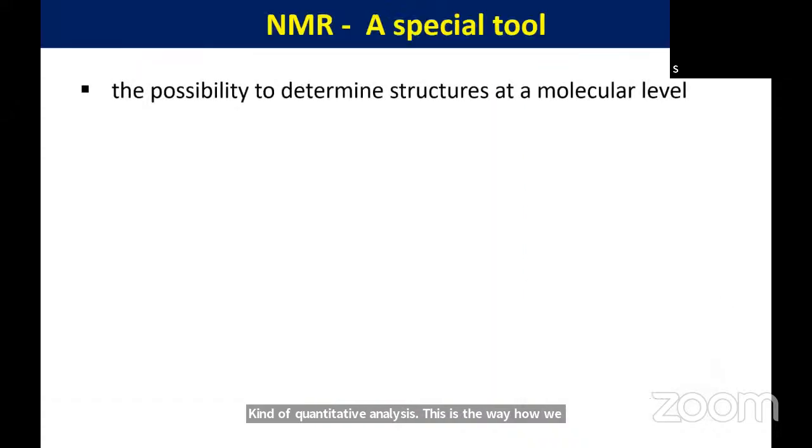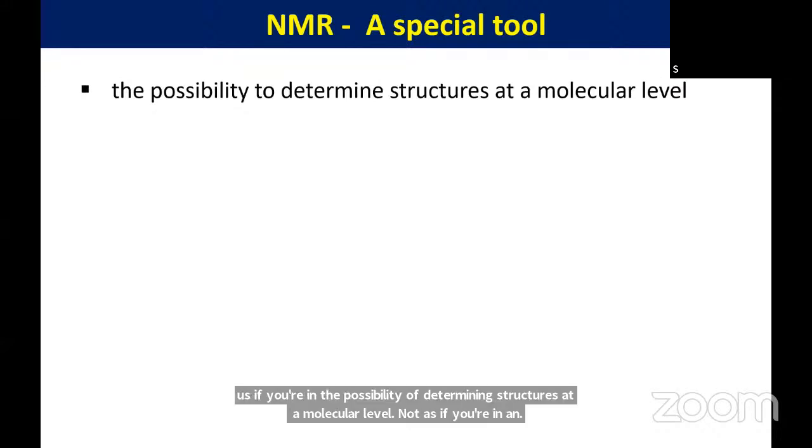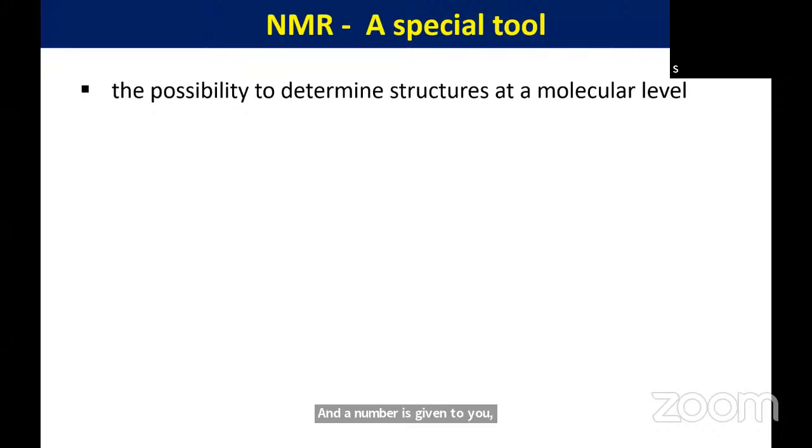So let us see with a case study, you will feel it is reasonably easy. So here, in the case of NMR, what is the advantage that we have? The possibility of determining structures at a molecular level. Let us say if an NMR is given to you, it directly tells you whether a compound is there or a mixture of compounds is there, or how many compounds are there probably, also can be obtained.